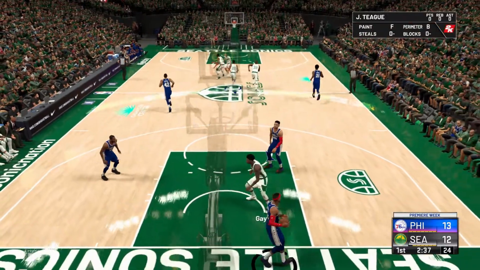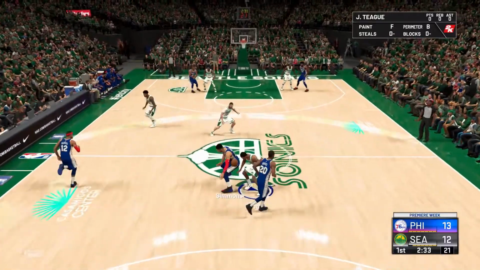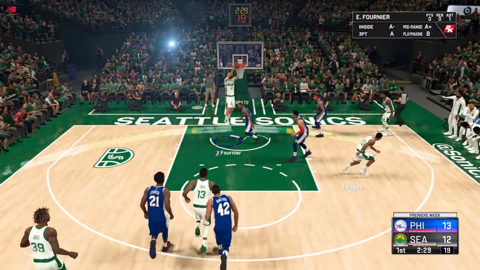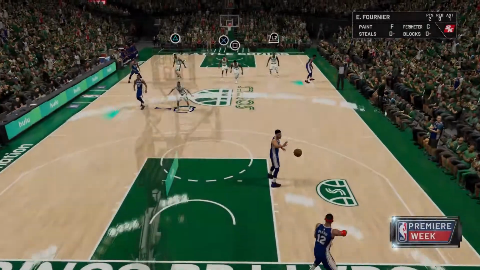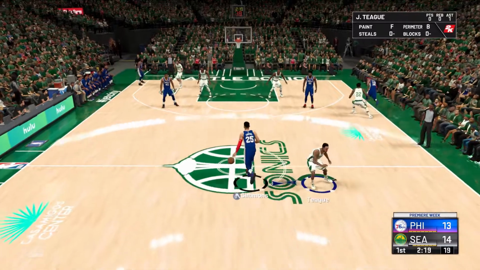Well, the balance that Rudy Gay has, outstanding job at staying in control, even when getting hit. It's stolen by Teague. Inside, looking for Fournier, gets it there. Hammers the alley-oop through. Guys, 7 times the lead has changed hands here now. Yeah, that number should easily top double figures before it's over.